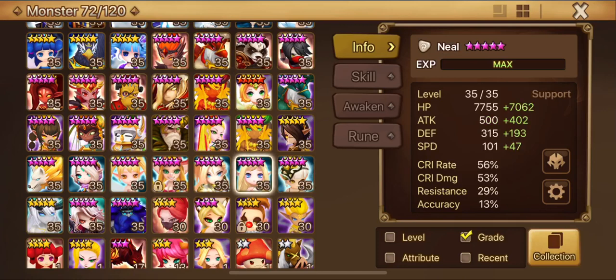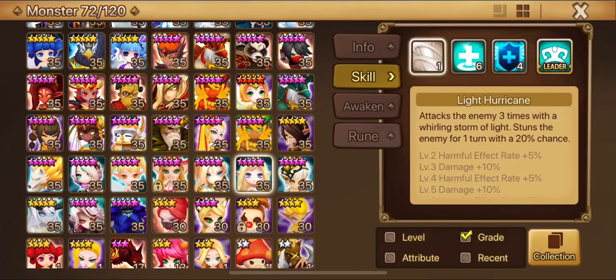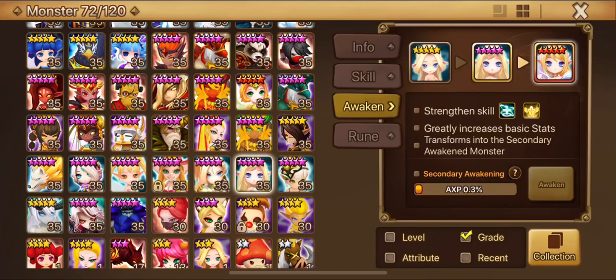But I'm also interested in this monster, Neil. Now, I heard, and I was looking some things up, especially for those stages where you need the invincibility, certain particular stages could use her invincibility skills. So this one right here, I was able to fully skill her up over the weekend. I started working on Neil, I want to say Friday night, and the chat was basically hounding down a lot of SDs, and I was able to get her fully skilled, except for her light hurricane. But all of the ones I did get basically went to this. So I'm going to work on trying to get her second awakened.